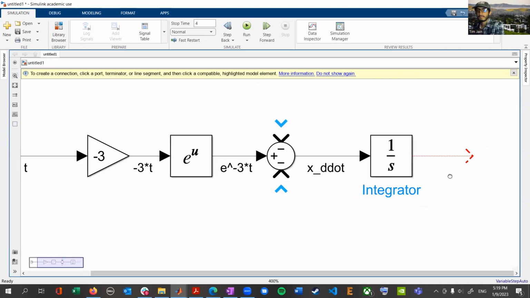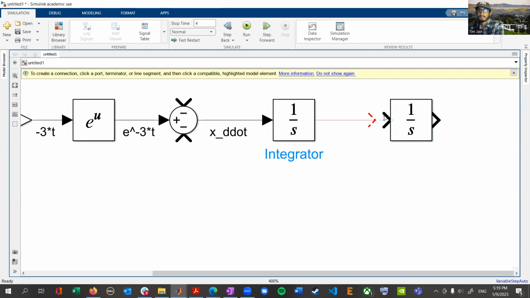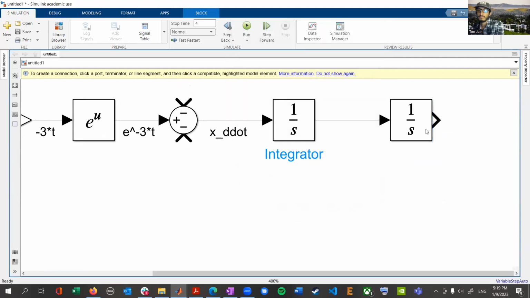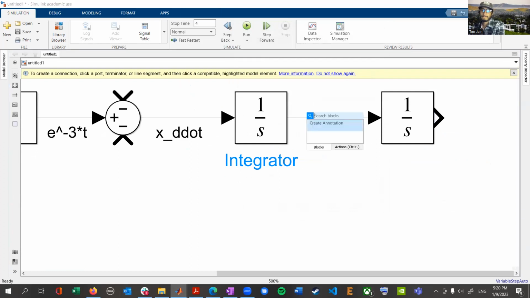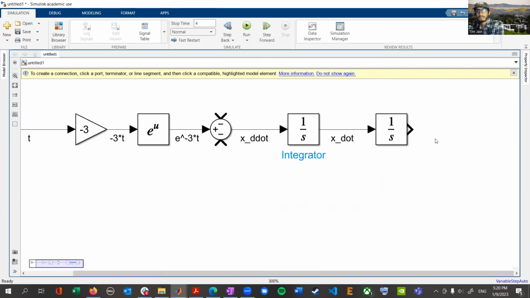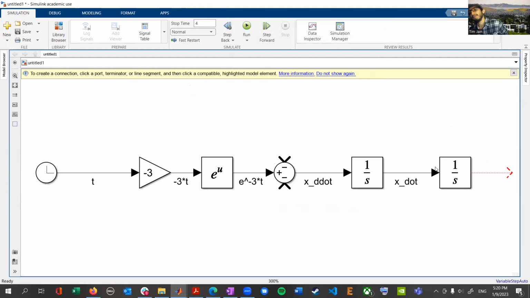Okay, that's the initial position. So remember we had a gain for x dot. So we need to satisfy that equation that I wrote down. So remember this is why I have the negative because we need to multiply it by b over m.